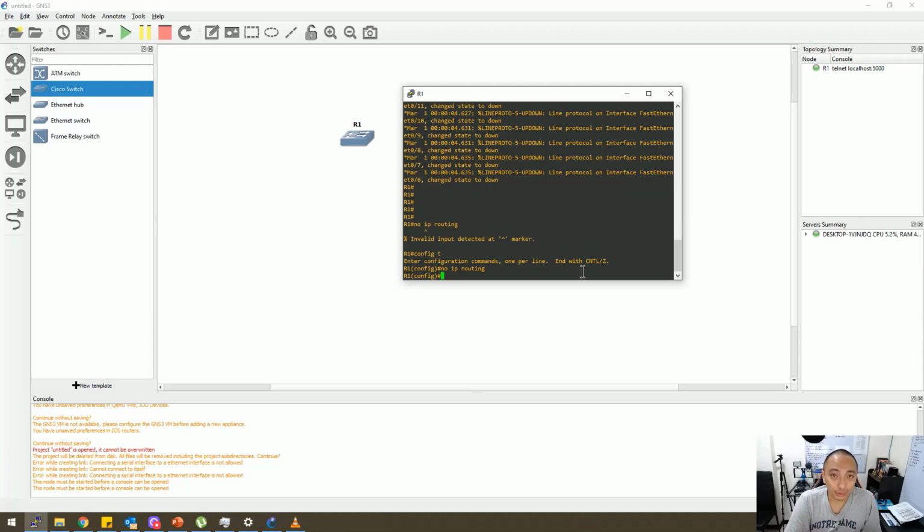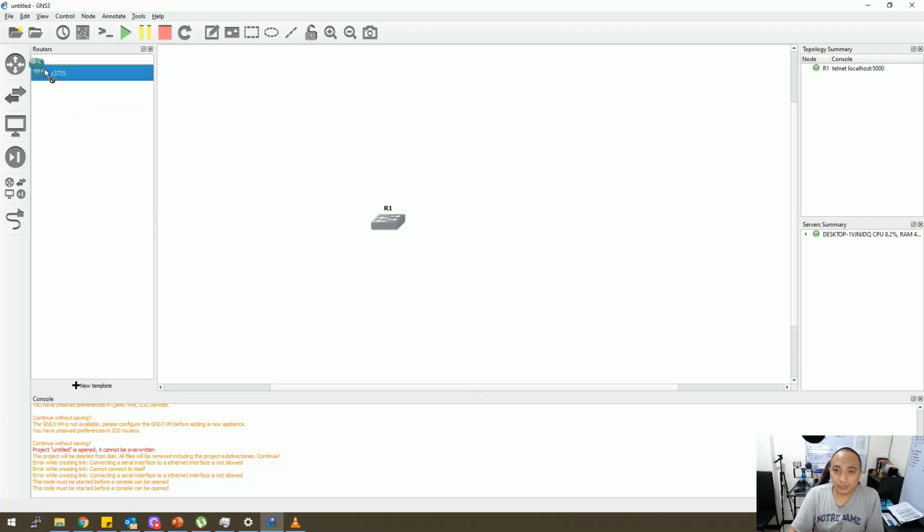Yung layer 2 switch natin. Okay, it will turn off yung pagka-router niya and it will just convert this into a switch. This is the easiest way I've found without you downloading yung GNS3 VM, downloading a Cisco VIOS for you to be able to emulate a switch.